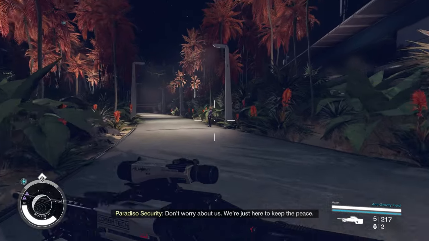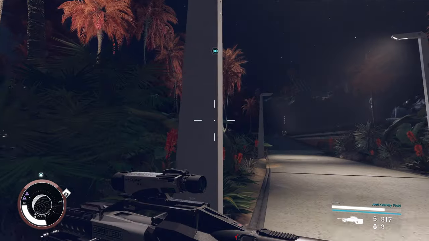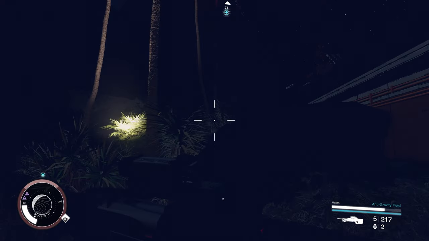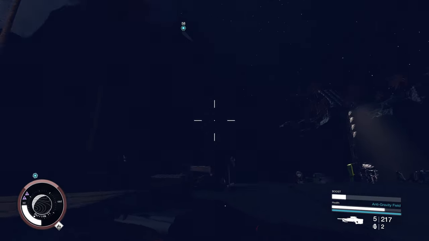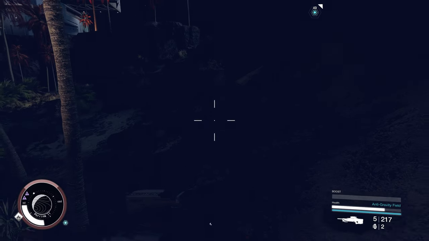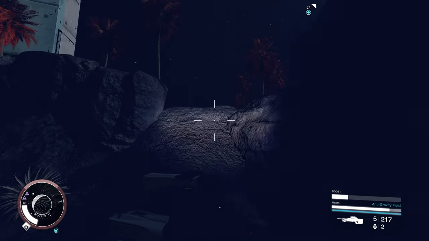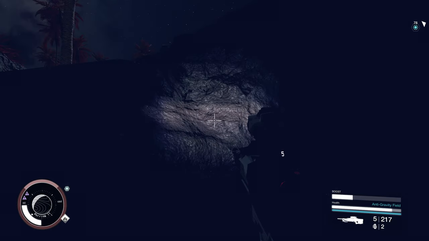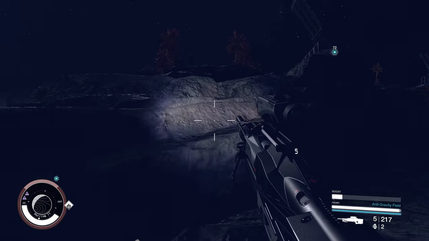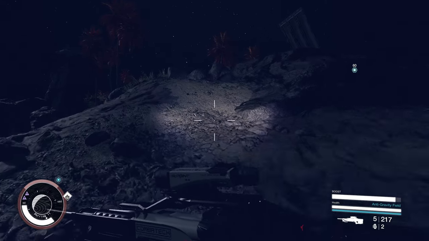Hello. Don't worry about us. We're just here. How about you guys actually protect me? This guy can see through all this bush, really. Oh, is that him? How in the hell? Oh, over here. I wonder if that's the vulture. Hello, lights. And no boost pack. Gotta get that boost upgrade. Gotta pop those numbers up.